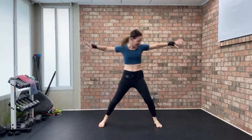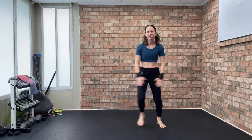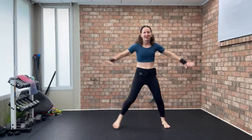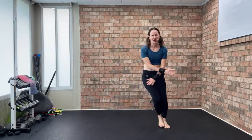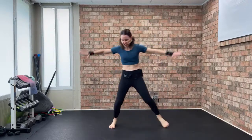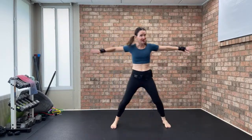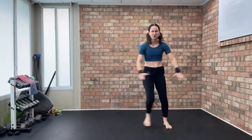Beautiful. Just about warming up. That's it. Nice and big. Very quiet on your feet. I did say this was a no noise on the floor workout. So really very apartment friendly, you guys, because we're not jumping. We're not smashing into the ground. Now you also know you can do this workout with shoes if you need that extra support. Absolutely.